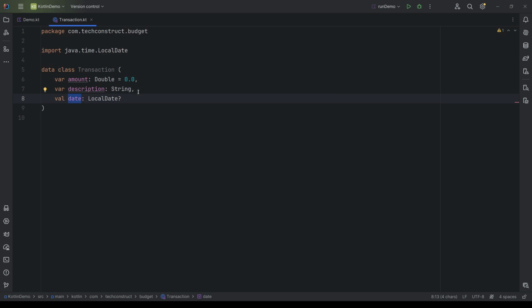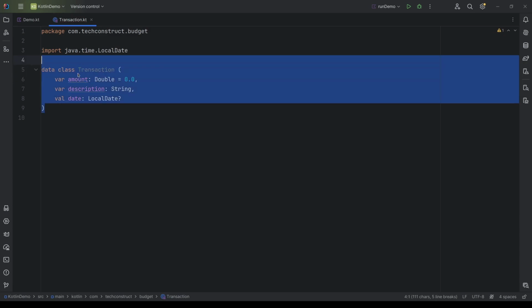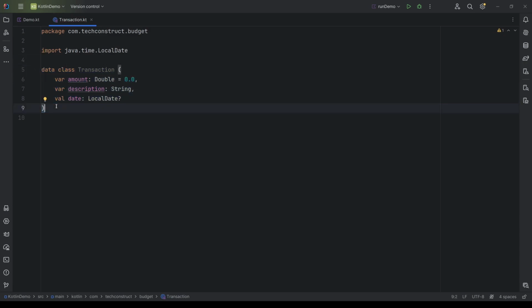Another thing to note is that unlike regular classes, a data class cannot be extended by another class, as all data classes are final. Under no circumstances can a data class be extended. So me adding this open modifier, we get an error. Modifier open is incompatible with data. Data classes also cannot be declared abstract, sealed, or inner. We add inner, we get an error. We add sealed, we get an error. We're going to make use of data classes in the final project that we're going to go over. But for now, let's go over our next topic.